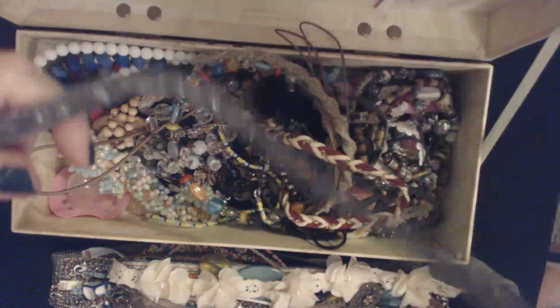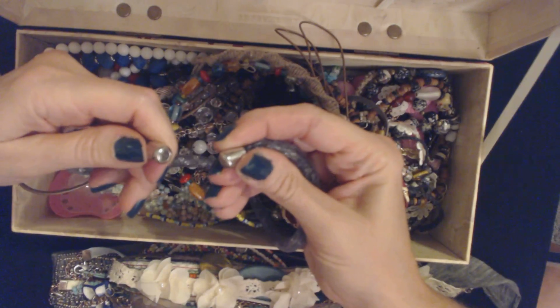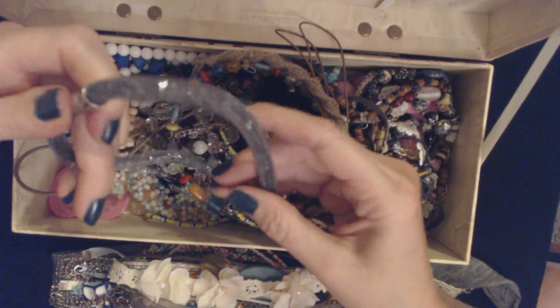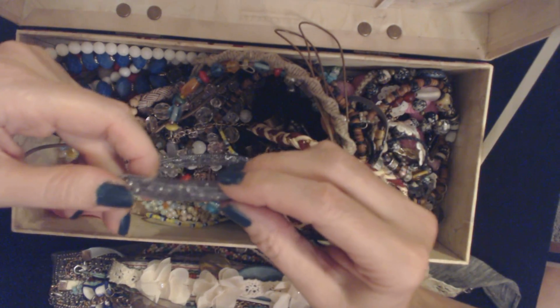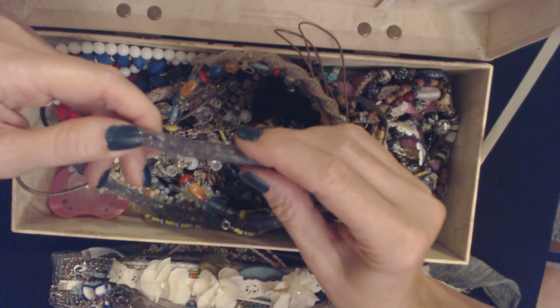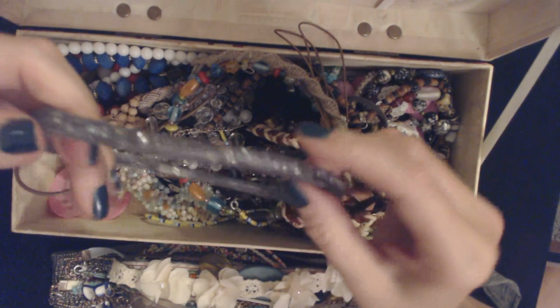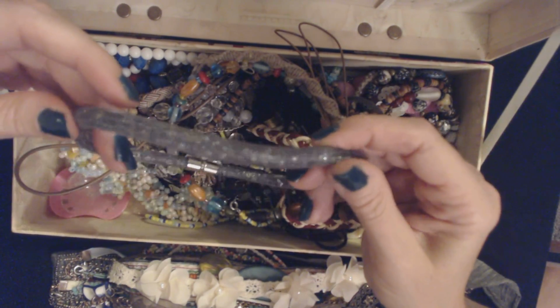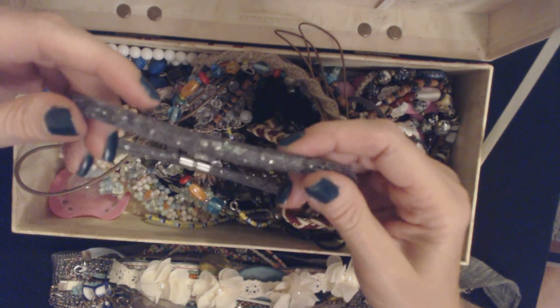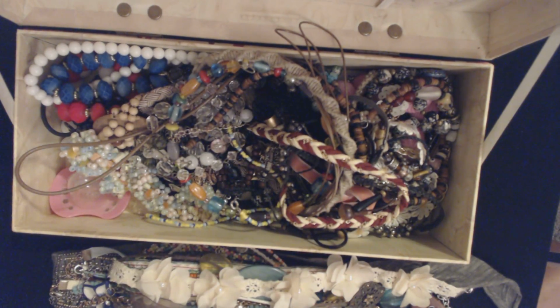This one actually has, it's magnetic. That's the clasp. It's magnetic. And it's made of this plastic mesh stuff. And it has these little shiny pieces in there. But it's very lightweight. It's very, very light. I don't really wear it that often. It doesn't really go with much that I wear. But it's still kind of cool.